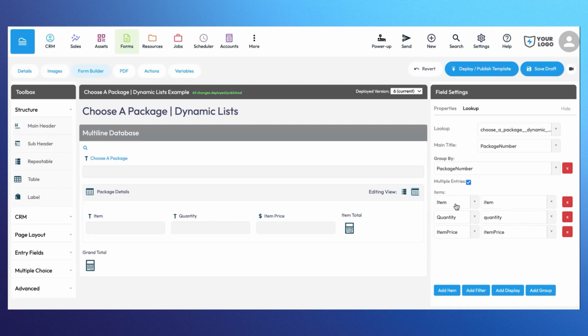So it's basically just instructing the form to put this part of the database into this part of the form, specifying where you want that information to be displayed. So really quick and easy to set up a lookup database like this. You choose the database that you want it linked to. You group by the item that's going to be the same, or the column that's grouping the different items, and then you select which items or columns you want appearing in each particular field within the form.